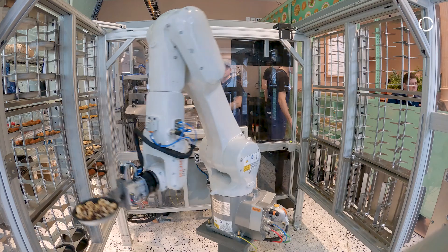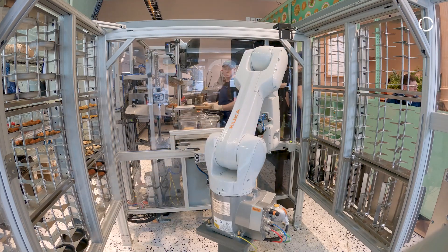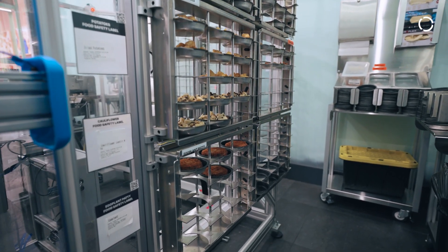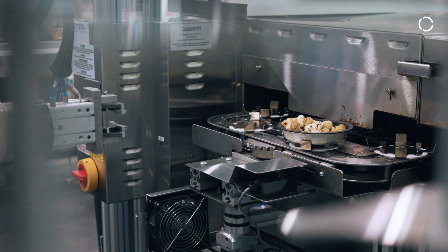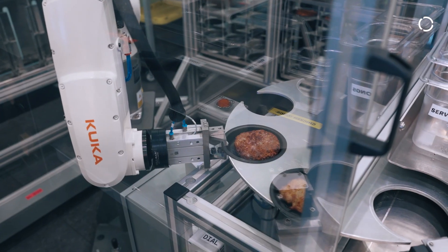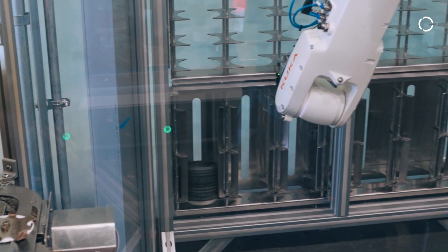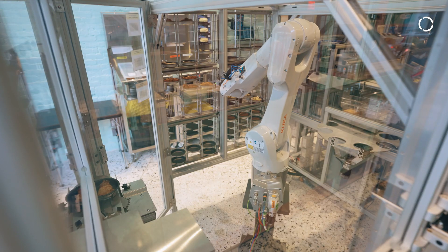The KUKA robot does a lot of different operations. The main one is loading the oven from a set of portioned trays populated within a rack, and it has to unload the oven as soon as that food is cooked and prepared and pass it off to the assembler. When they're done with those trays, KUKA will then take those and add them to a set of stacks in our discard modules, so they're basically pre-stacked and ready for the dishwashers.